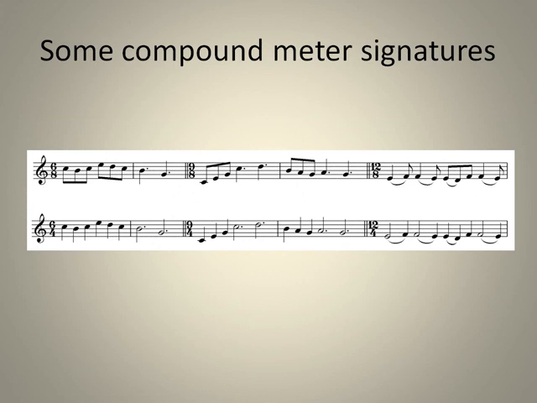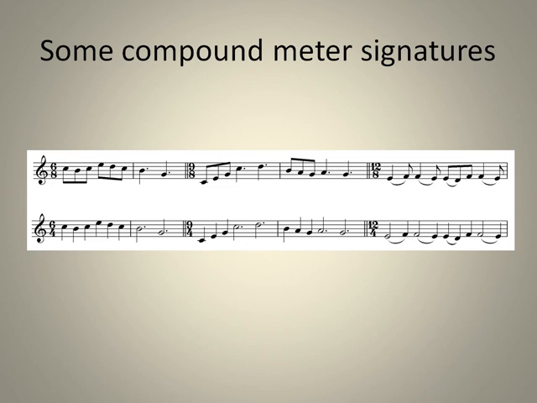Here are a few examples of melodies in compound meters. The melodies in the top line all have the dotted quarter as the beat unit. Compound meters with a 6 on top are duple, those with a 9 on top are triple, and those with a 12 on top are quadruple. The melodies in the second line all have the dotted half as the beat note. In performance, the melodies in the bottom line would sound exactly the same as the melodies in the top line. It would be impossible to tell if you were hearing 6/8 or 6/4. However, you should be able to identify what you're hearing as a compound duple meter.